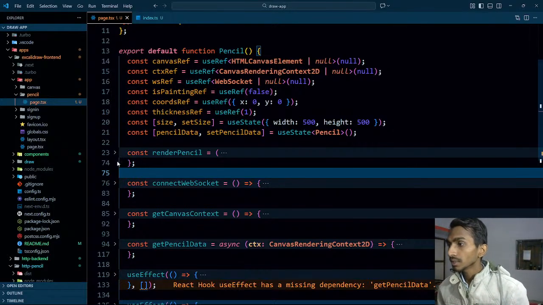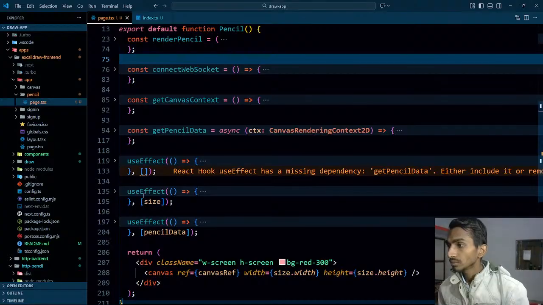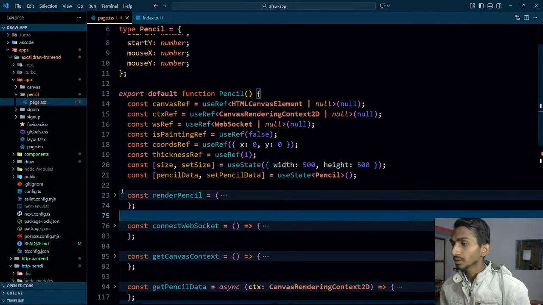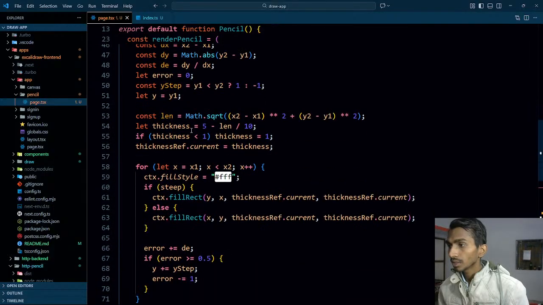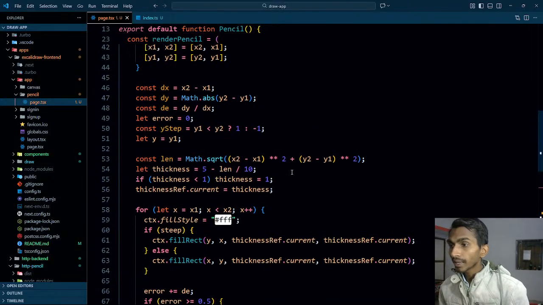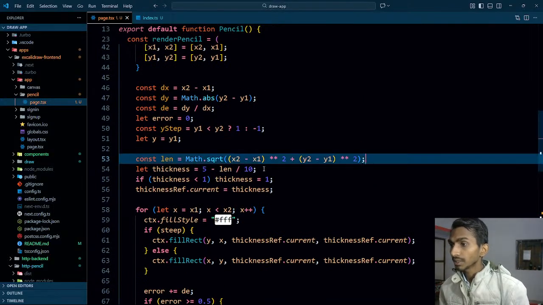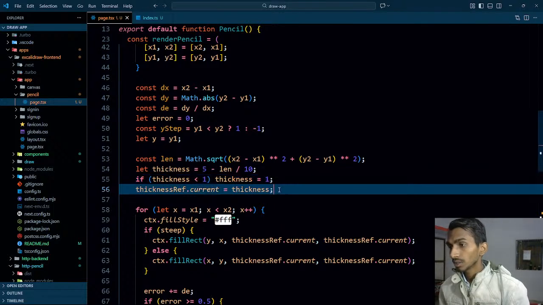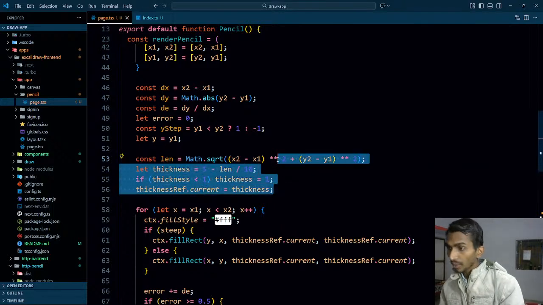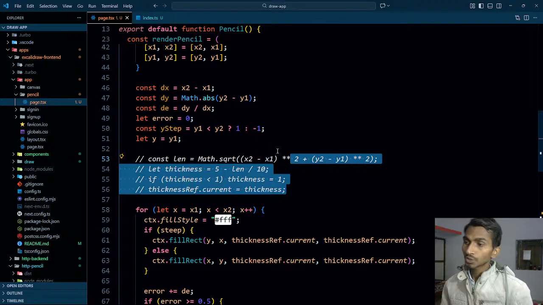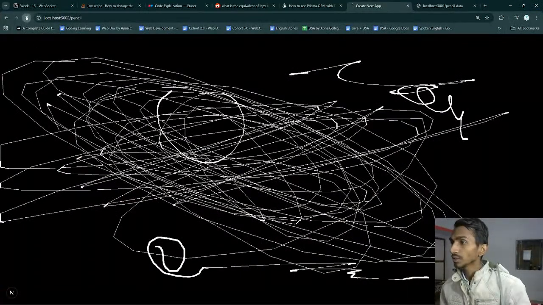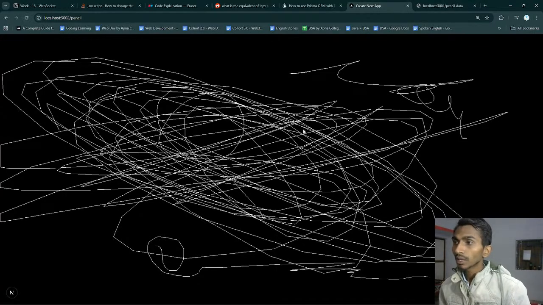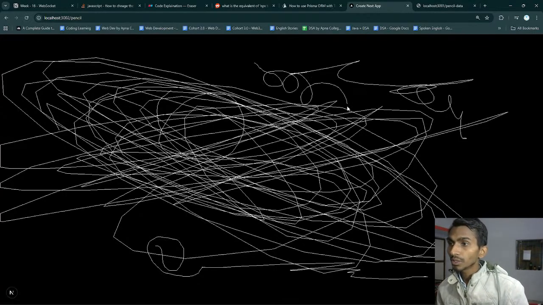The thing is that when I render the things in here, I'm setting the thickness somewhere. If I want, I can make it constant. Like here, I'm setting the thickness like this. This is where the thickness is being sent. I can just comment this. By default, the thickness is going to be 1 that I set on the top. So this time, if I reload the page, this is how the page is gonna be looking like.